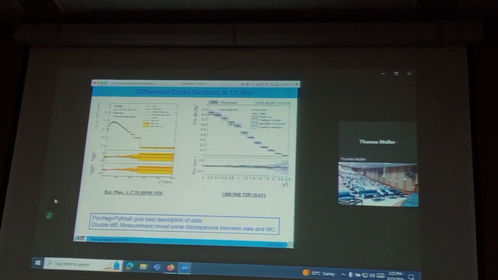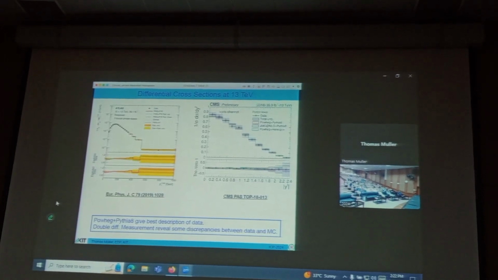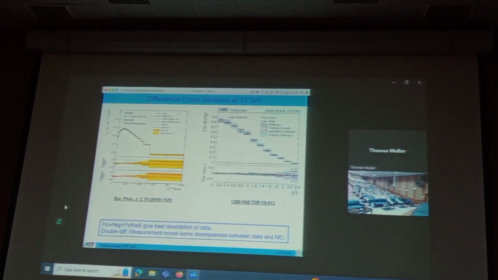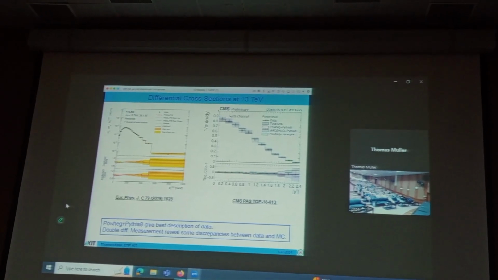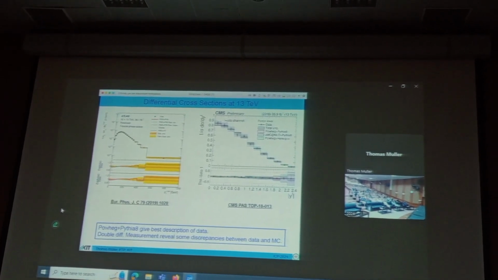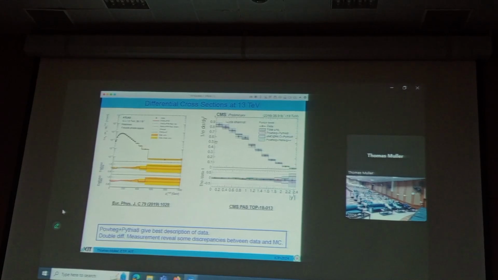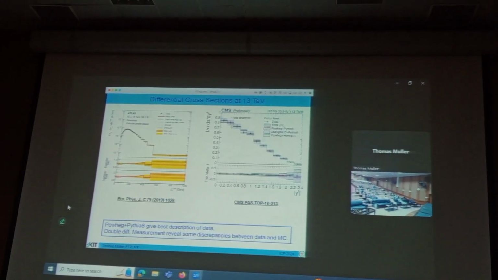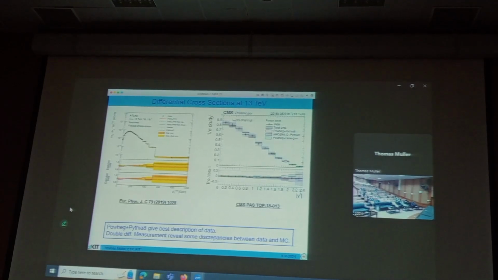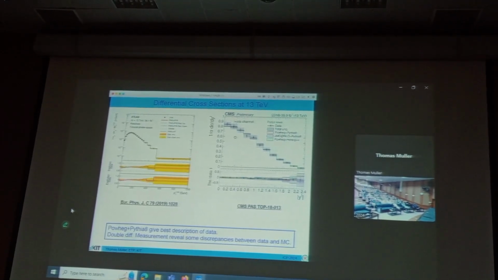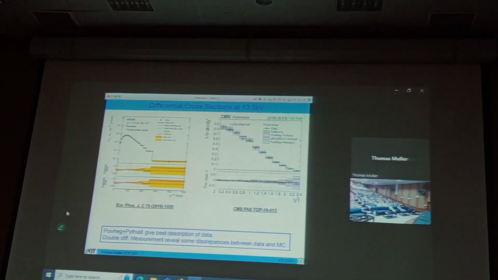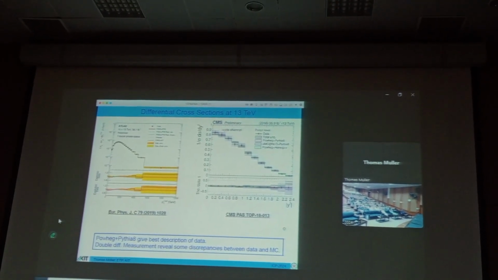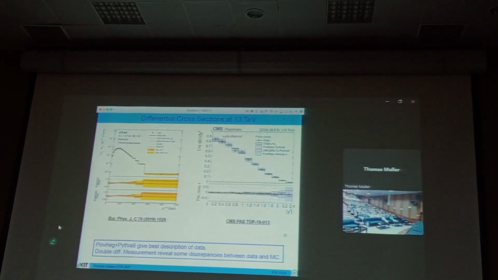Yeah? So at large rapidities, it would mean that you have a t t-bar system where one top goes very much in one direction of the beam and the other one in the opposite direction. This number of events is not as high as the central production here. It's almost like an isotropic reconstruction. But again, this tests, of course, your models, your QCD models, and in the end, the parton distribution function.